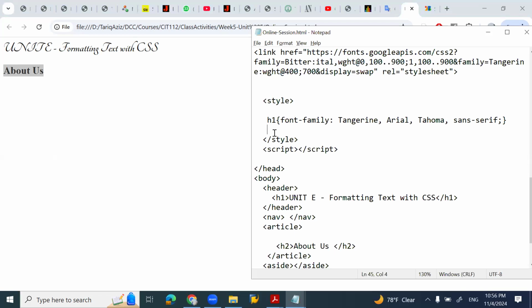Yes. So how can I say that? The font family for H2 should always be fantasy. Font family, and always be fantasy.